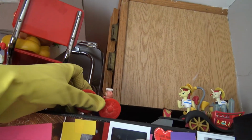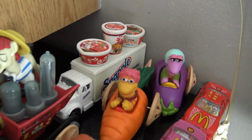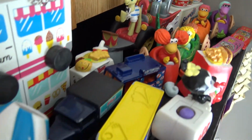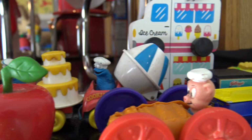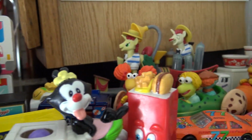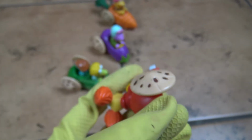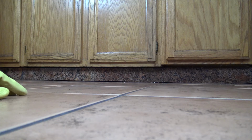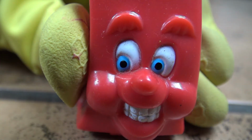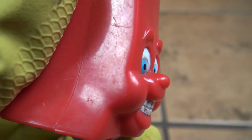We found several more food vehicles in the basement, and we added them on top of the fridge for our own amusement. They all started to add up and line up, kind of like in traffic. And soon the top of the fridge became overcrowded, so we extended the highway. Like I said earlier, most of these vehicles are on wheels. They feature the Fraggles, which are pretty cool, and I wasn't sure about their wheels. Are they cookies? Oh, they're mushrooms. Got it. We got a burger on wheels, we got Spam on wheels, we got a pickle on wheels, and this bag thing, because I simply do not know what other category to put it in. I mean, look at this guy. Look at the weird face.